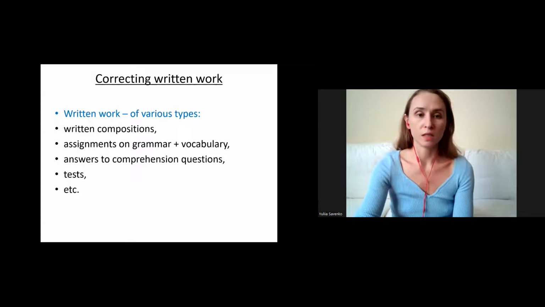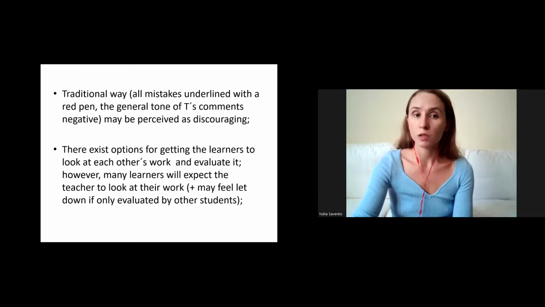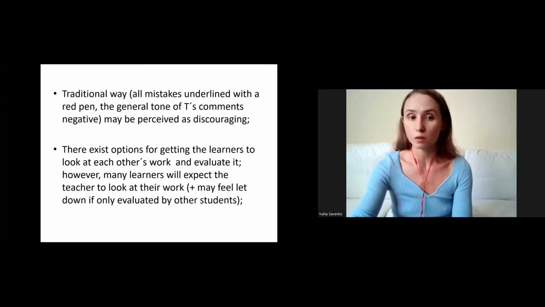Written work of various types. So correcting written work of various types. It can be composition, assignment on grammar, vocabulary, answers to comprehension questions, tests, etc. Well, traditional way, all mistakes are underlined with a red pen. The general tone of teacher's comments is negative. And there exist options for getting the learners to look at each other's work and evaluate it, peer correction.